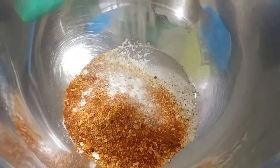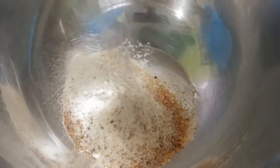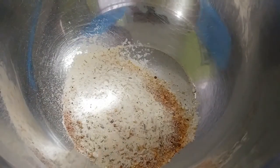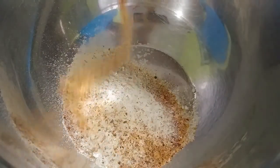Don't add any water, just mix them in properly, your ranch seasoning and everything, and you're making a nice seasoning blend in order to dredge the cauliflower in it. So that's what you're gonna do, right? Right.